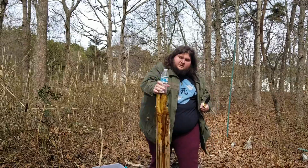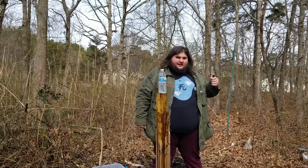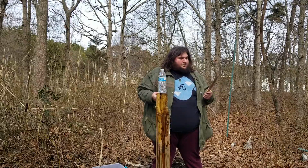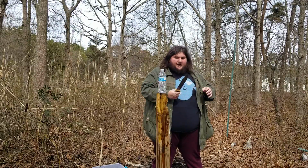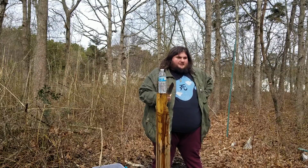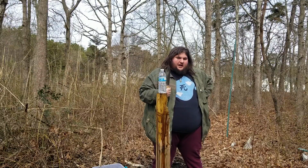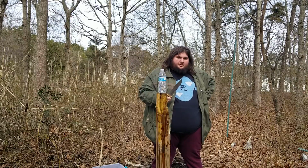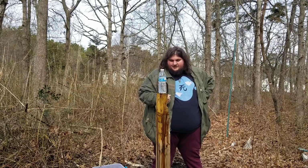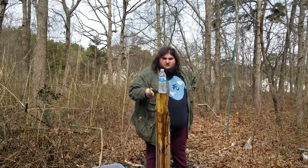Now Jeff, the dude who sent me this, is saying that this is more of a fighting Bowie than a camp knife. And the edge kind of backs that up, because if I was wielding this into wood, I'm sure the edge would deteriorate a bit. But I'm debating whether or not I want to try it anyway, because any knife this size and shape, you should be able to bring into the woods and walk out with a functional knife. So I'm gonna have to do it, and if it loses this amazing edge, I'm just gonna have to sharpen it. So I guess we'll find out.